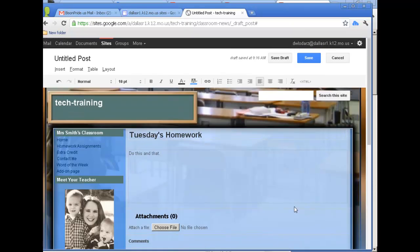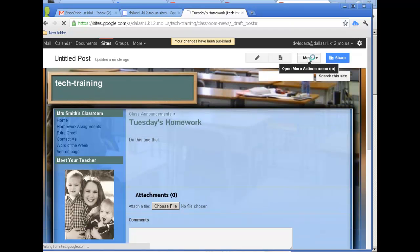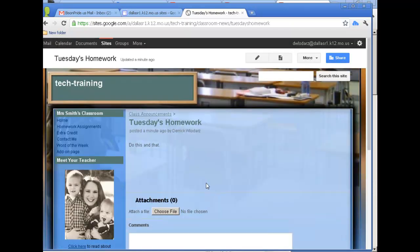And now they changed the format on me, and I'm like, how do I post this? There's a save button up here. And if you want to save it as a draft and come back later, I don't believe it gets posted when you save it as a draft. I'll click save and go back to my viewer mode. And now I see it. Announcements, do you have to go into the page to do them though? You don't have to edit the page, but you have to go to where you can get to the post.